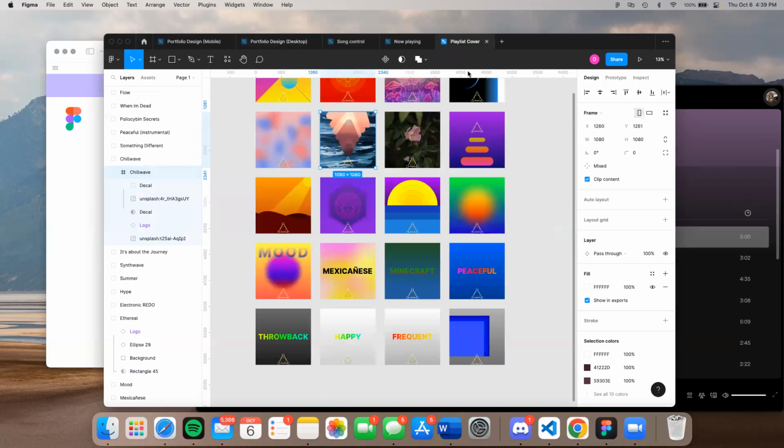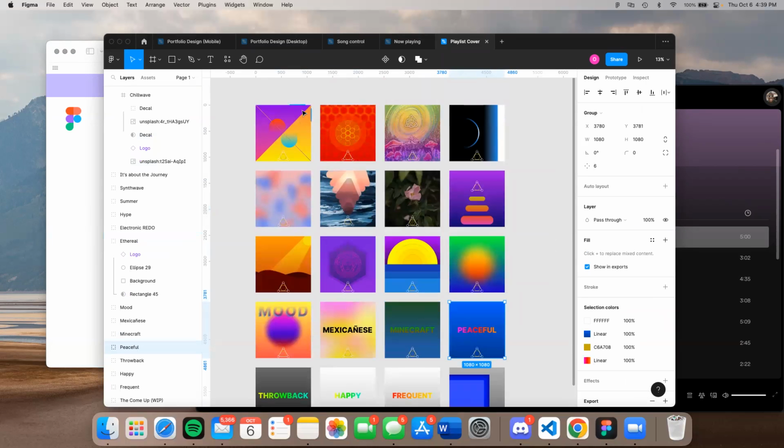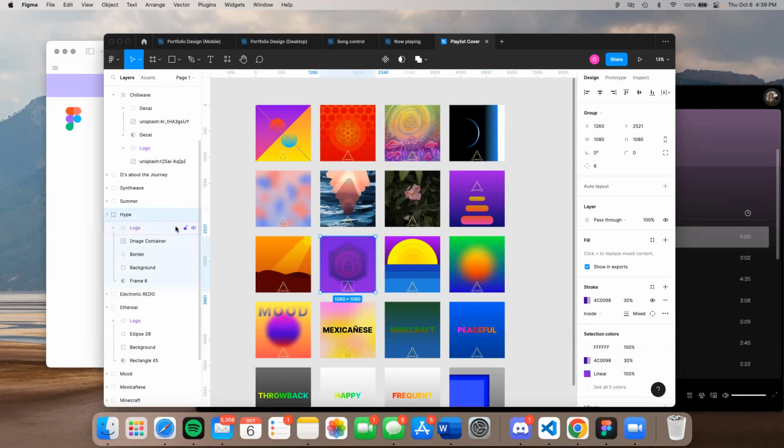Like I mentioned before, the Spotify playlist covers. I made these just because I kind of got lazy with my designs. But these first 8 or 12, I made in a way to reflect the mood of each playlist I have, and then play around with the different tools Figma has, so I could see what I could do with it, the limit of my creativity.